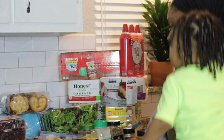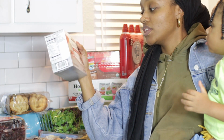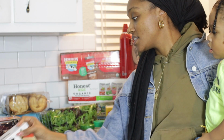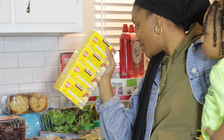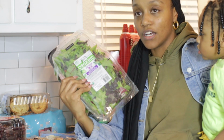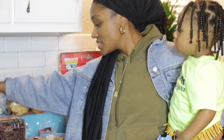Yeah, grapes. We also got some cream cheese for those who bake unleavened bread. They had a really good deal. I think it was like $6 for a 6-pack of cream cheese for unleavened bread. I also got a big 4-pack of unsalted butter for my unleavened bread. I got some organic spring mix. I'm going to be making salads for my Lord's lunch during the week, so I got some spring mix.